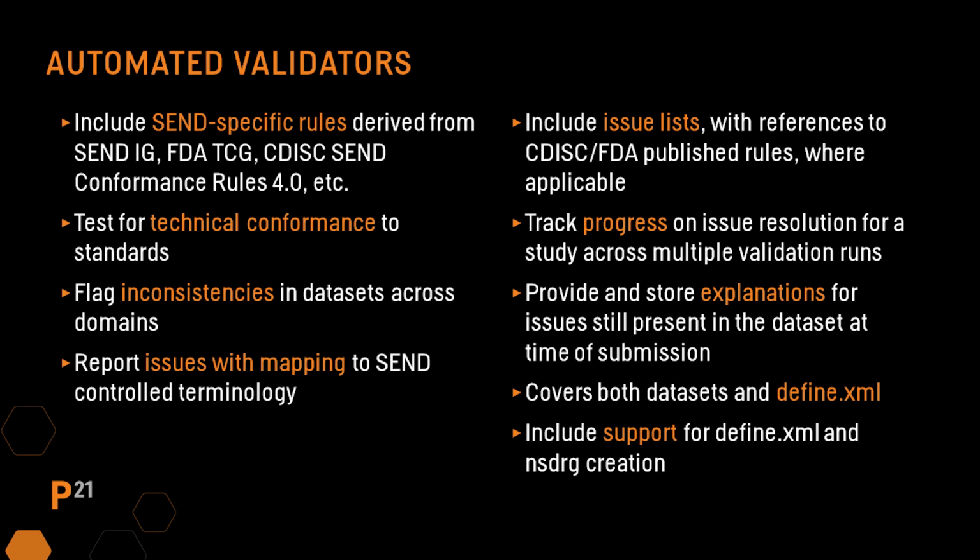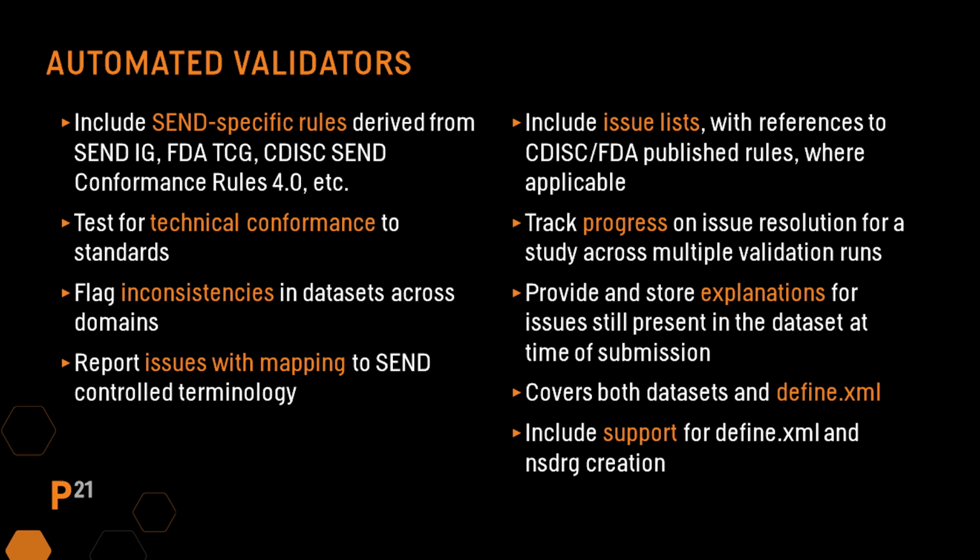An automated validator tool should test against all relevant rule sets and also flag inconsistencies across domains. For example, animals not included in the demographics domain should not have results in any findings domains. The validator should be able to report any issues related to application of SEND-controlled terminology using the version referenced by the TS domain for the study.